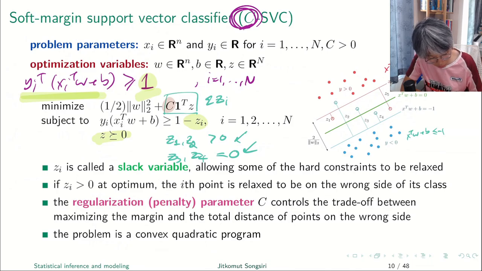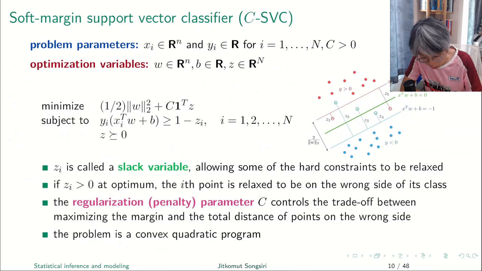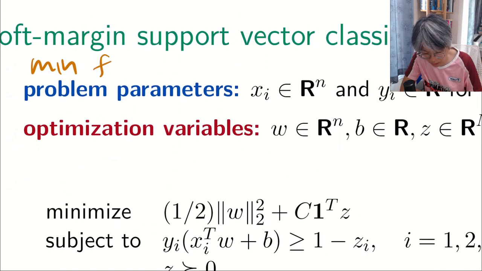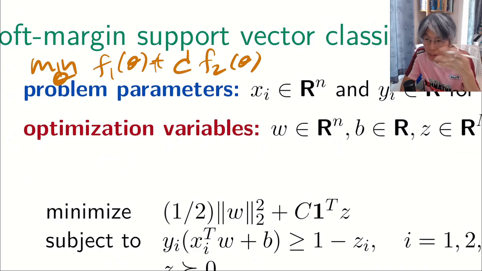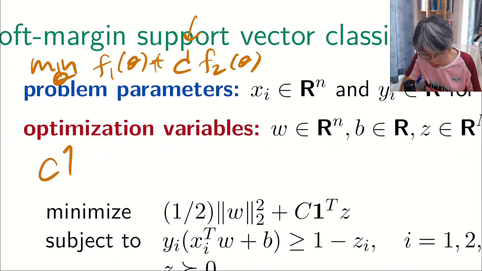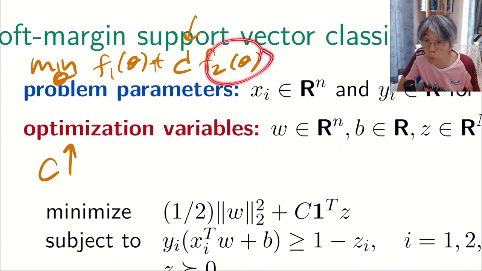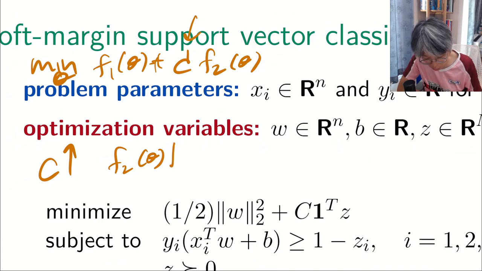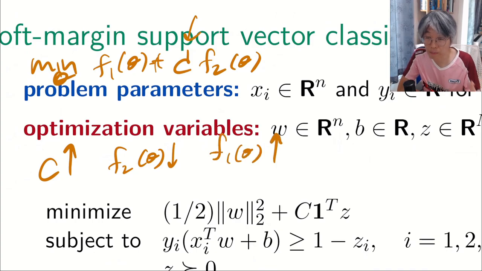When you have the minimization of, let's say, F1 and F2, and your variable is theta, typically C controls the weight of how you minimize the sum of the two terms. If C is large, it means that you penalize F2 more. If you penalize F2 more, your function F2 after you minimize it will be relatively small, and your F1 will be relatively large. When I say relatively, I mean relative to the other case, which is when C is small.